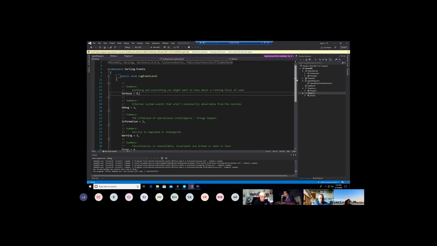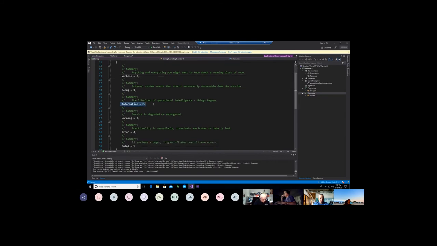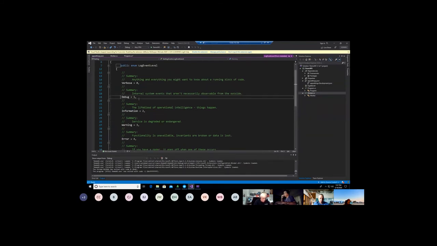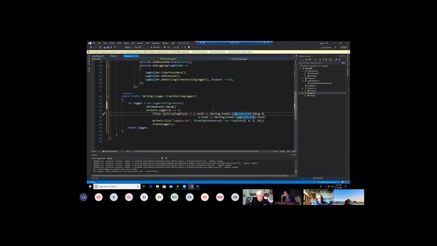Verbose, debug, information. If I allow information, which is the default, it's information and above, right? So it's going to take information, warning, error, fatal. I needed to capture debug, and by default it was starting at that. So guess what? I'm trying to filter this, but debug is not even coming in for me to filter. So with this, now we try again.